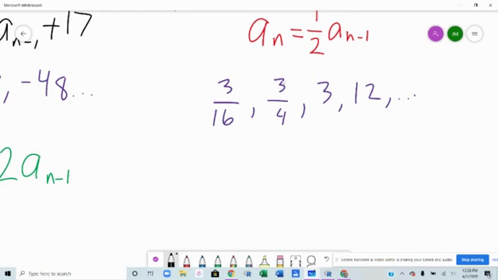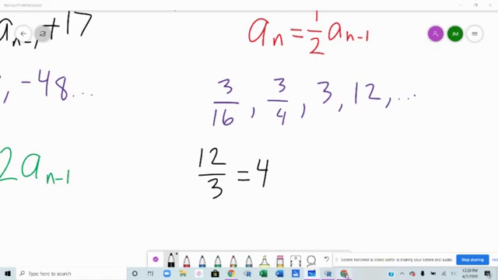The easier route: we usually say take the second one and divide by the first one, but that means I'm going to have a fraction divided by a fraction. I'm going to have fractions all over the place and it's going to be a mess. So instead, I'm going to move down the line and take my 12 divided by the 3. You can take any two consecutive numbers and do this division as long as you take the one farther down the line divided by the one before it. And 12 divided by 3 is pretty simple. That's just 4. So now I need to check to see if all the other ones work.